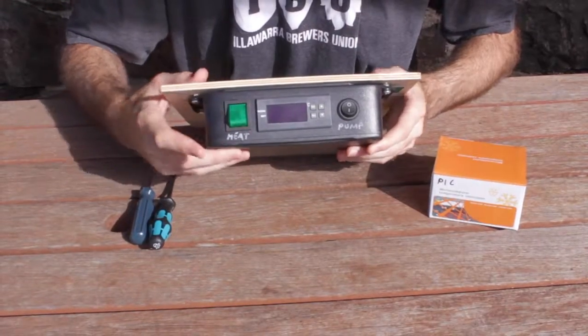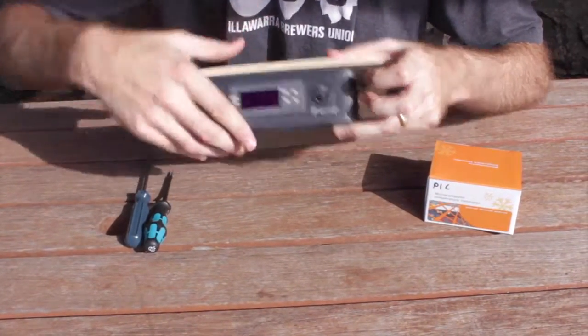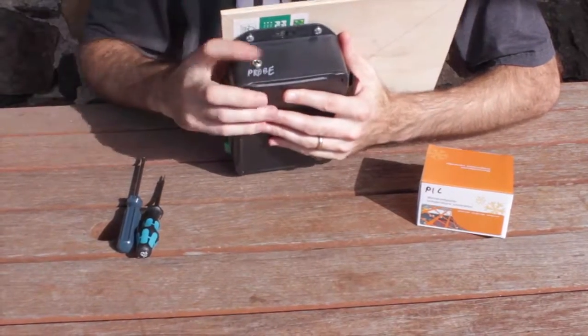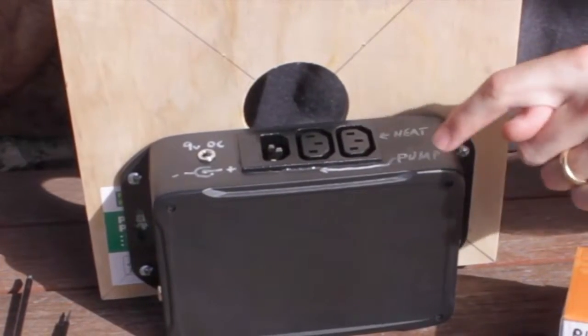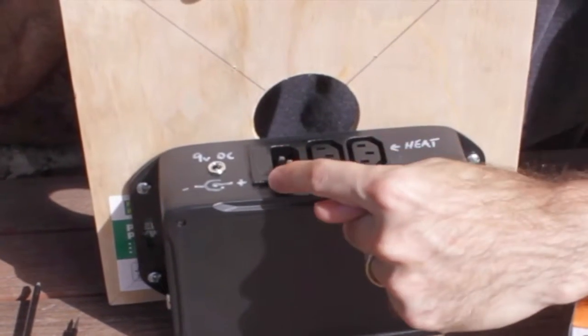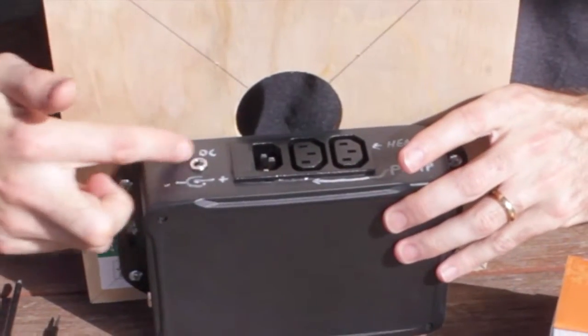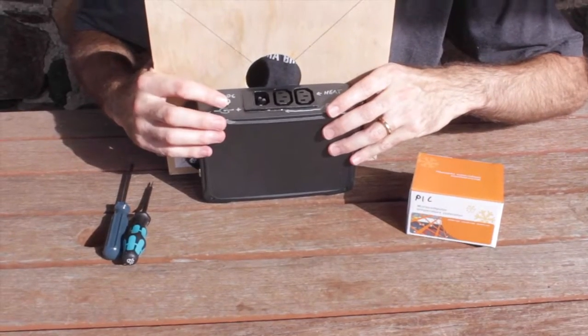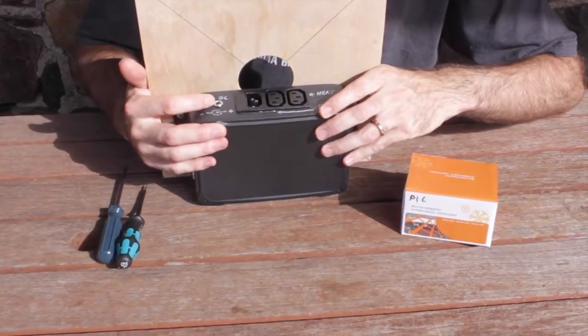I've got a heater power control and a pump power control, and this is my temperature controller here. On the side I've got a little DC jack where I plug my probe in, and on the back I've got a heating outlet, a pump outlet, and the power inlet that's fused. I've got a 9-volt outlet here that runs to my scale. I'm not sure if I'll keep using the scale, but I will use this outlet probably for my hot liquid time stirrer that I'm working on at the moment as well.